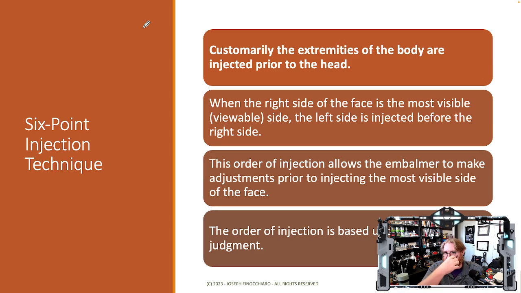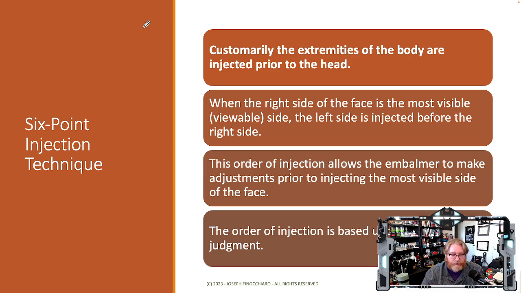So we start injecting here. If there is an issue, if we realize that we have immediate swelling, if we realize that we can't be using our solution, we can then stop what we're doing before we come to this side. And above all else, as we are injecting here, some of it may come over here through collateral circulation. And if it does, good for us. That's a quarter of the job that's already done. But the moral of the story is you start in the non-visible sides and then you get to the visible side. You start in the non-visible areas, the legs, the arms, and then you move up to the head.